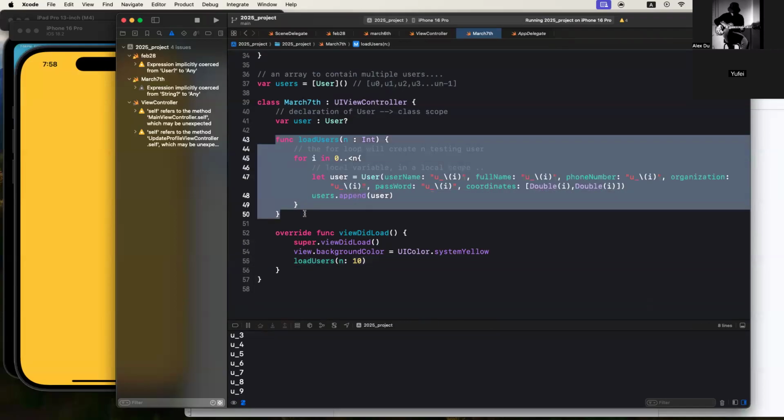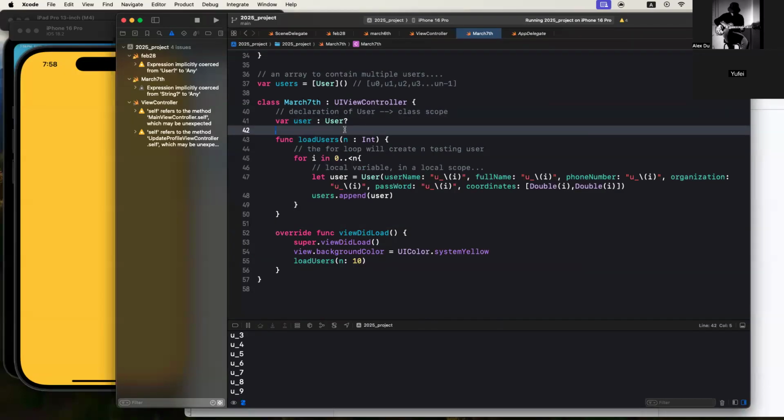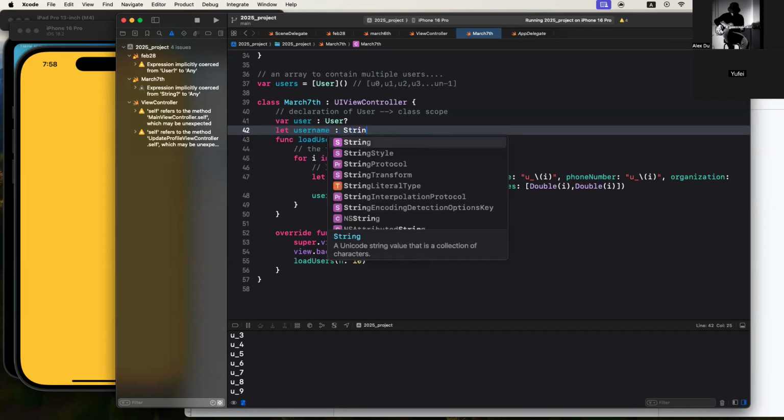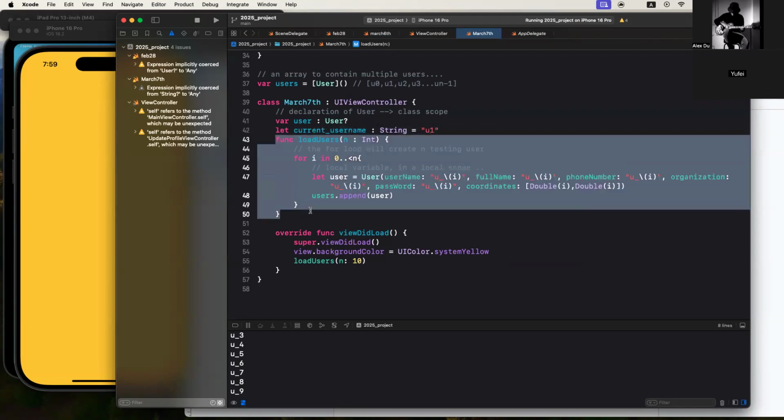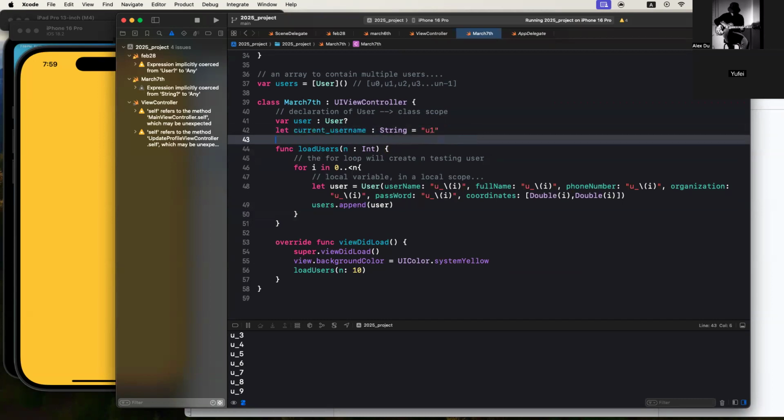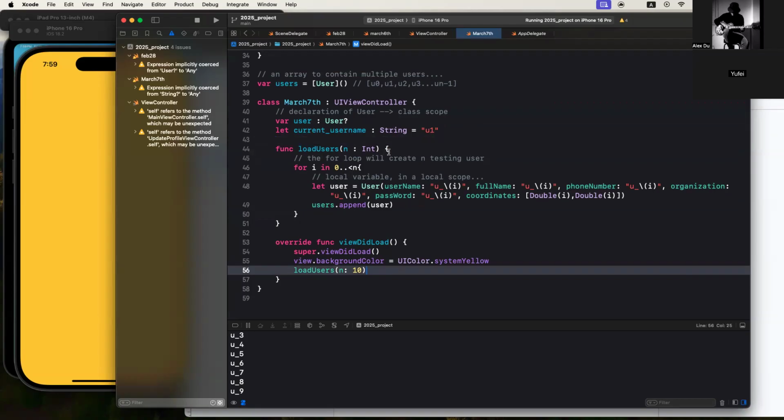Suppose we have all of these here, and we have let username be a string, the current username. Let's say this is U1. This is basically loading all the users from the backend, and then you need to match which one is you. So this is you.